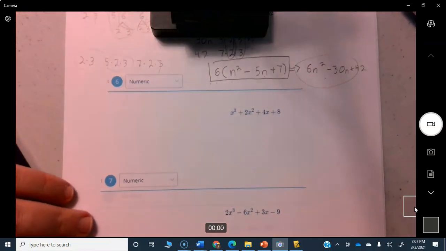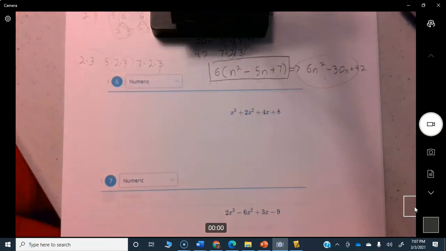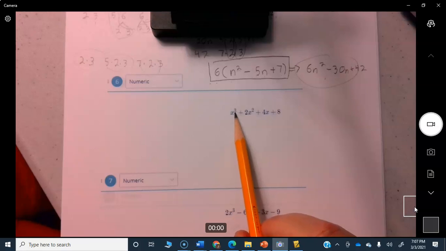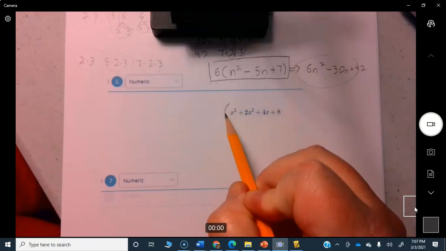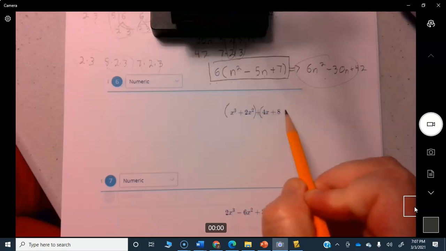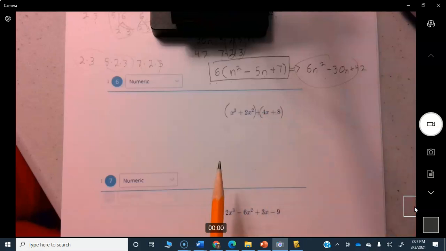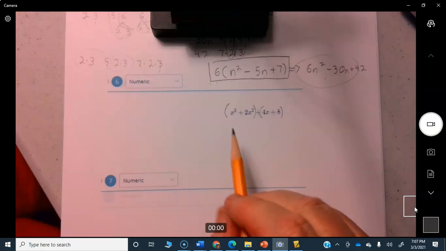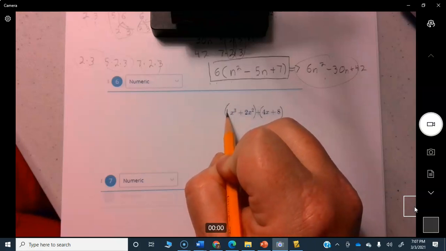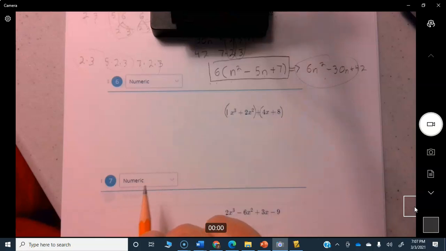Okay, this next one has to do with a concept called factoring by grouping. And it deals with a couple of things. One is that the highest order, the highest degree, is a 3. The other thing you're going to notice is that you're going to group the first 2 terms in parentheses and these last 2 terms in parentheses. And you're going to notice a relationship. Go ahead and write the coefficient in front of x to the third as being 1, just to emphasize that there is a number there, it's a 1.